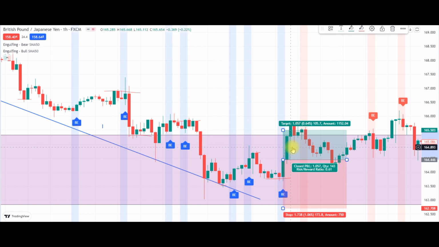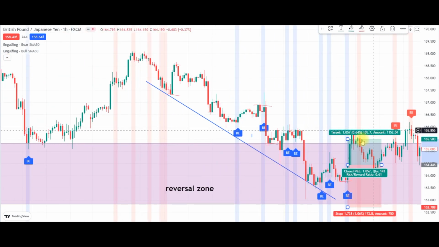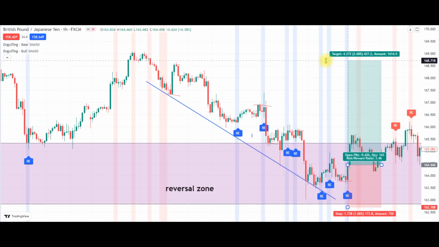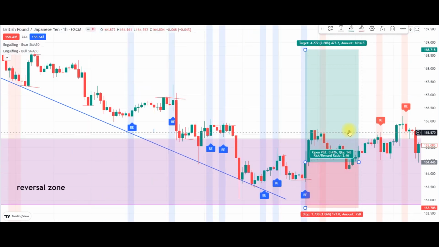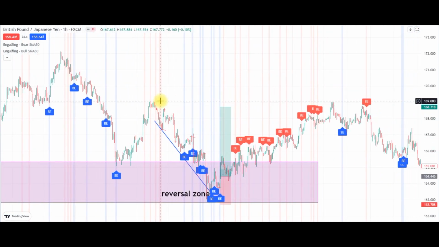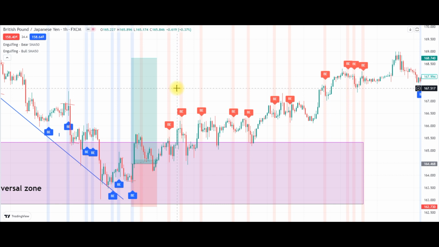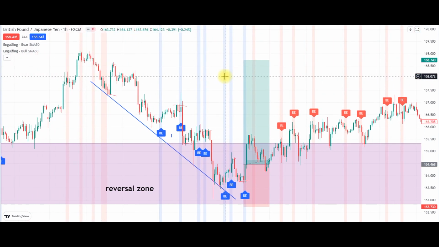But let's see how it would have worked. We could place our target right below the last big resistance. And you see the market came in a clear, beautiful uptrend, and it has reached the last resistance and then bounced back. So this is how you should use patterns for your trading. Not as a whole strategy, just as an additional factor to find an entry in areas where you have analyzed before, where there's a high probability for a reversal.